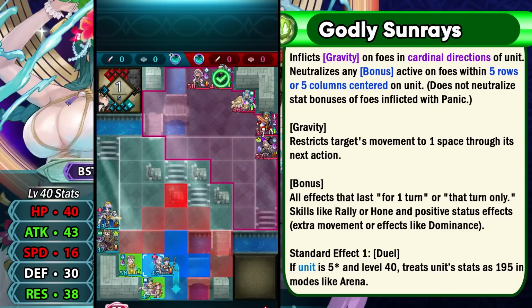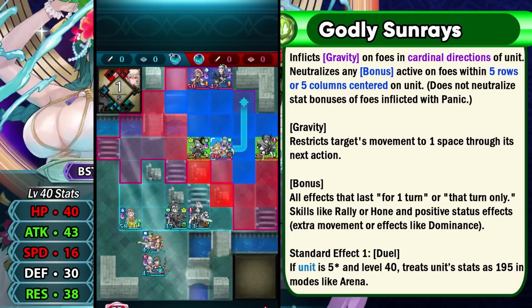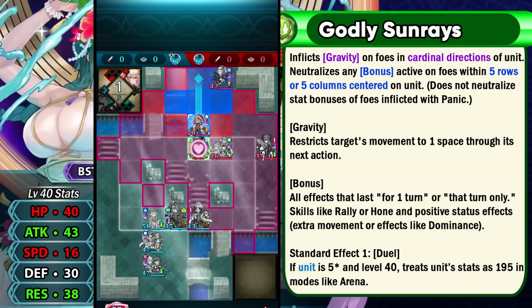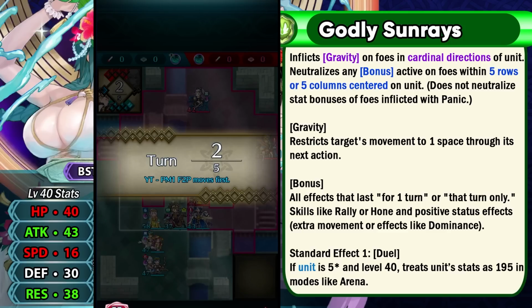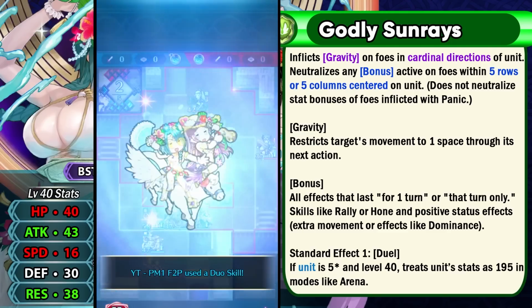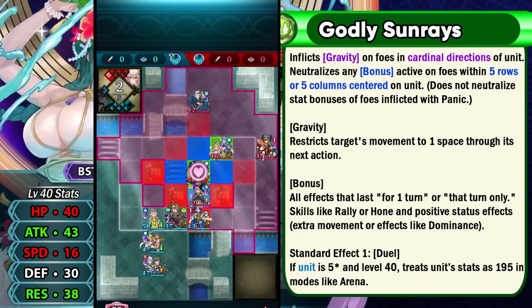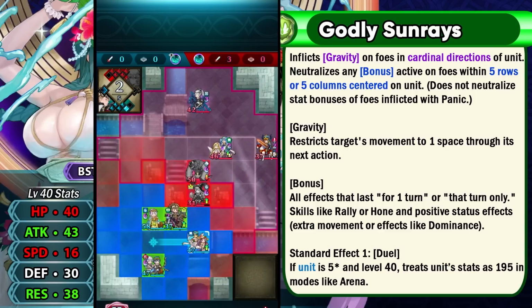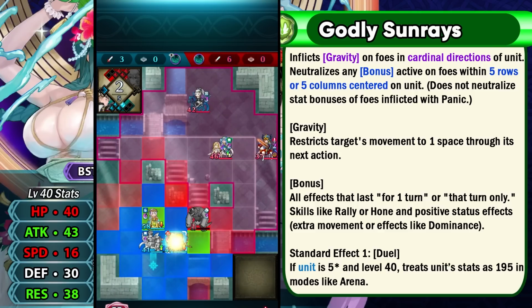offense it's a bit hard to use, but still in Aether Raids offense this duo button can be useful in my experience, because if you just kill enemies' duo units or get rid of their hindrance, then you can pretty much gravity the last remaining enemy to make them move for 1 space, and then that can allow you to get to the pots. So this duo skill is really good, and just like any other duo skill, she can have the dual effect built into it, so she can score as a 195 BST unit in arena game modes.